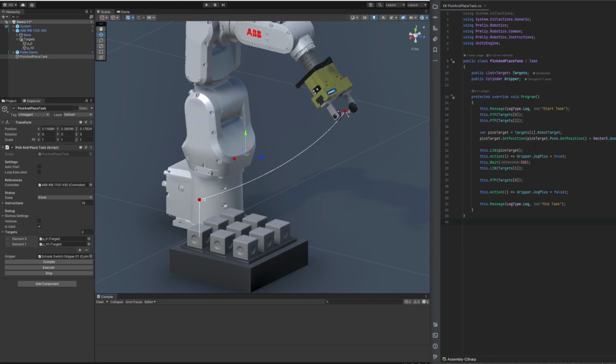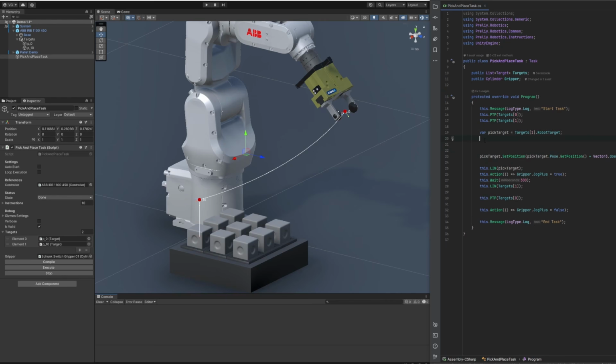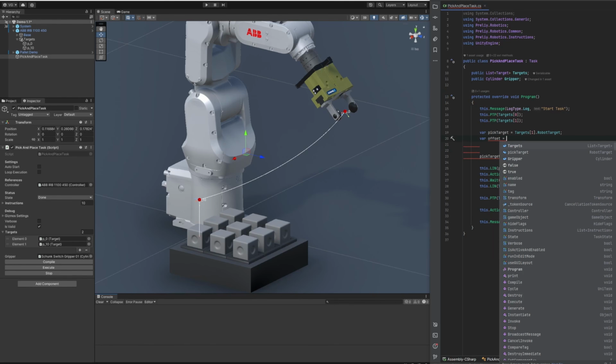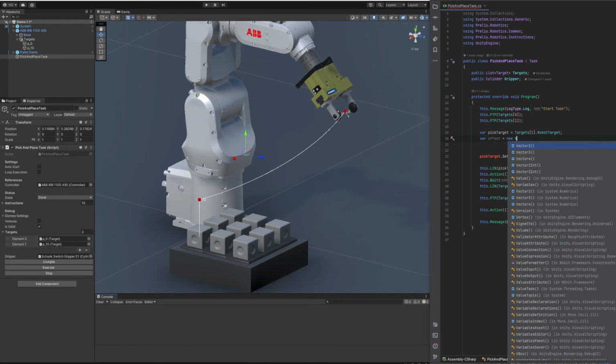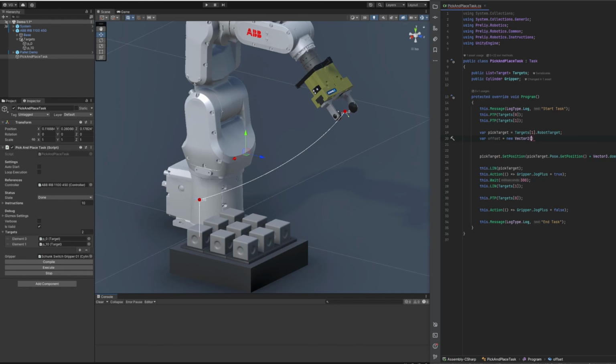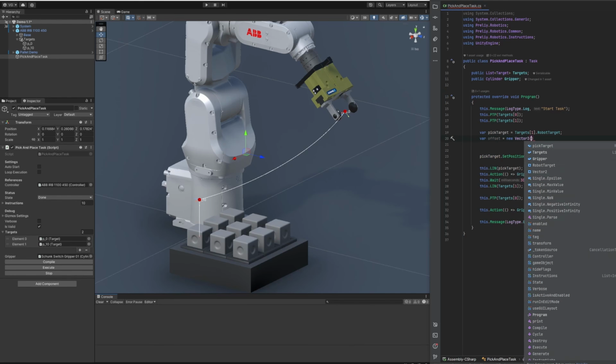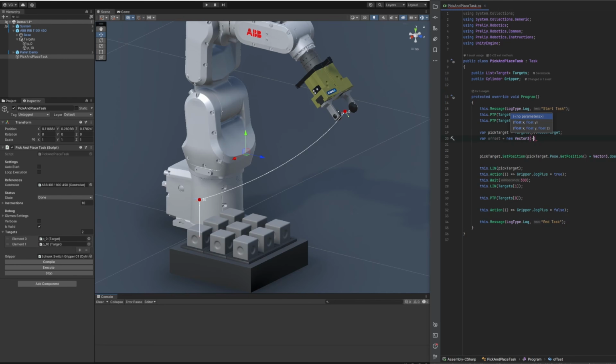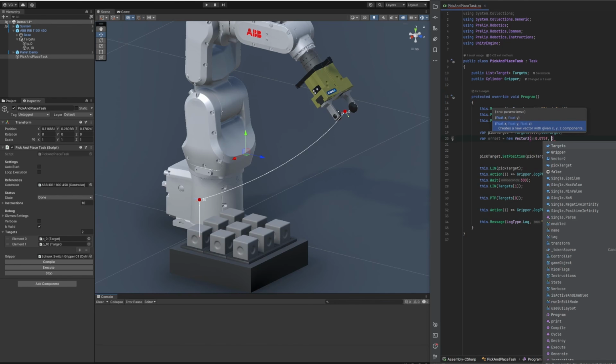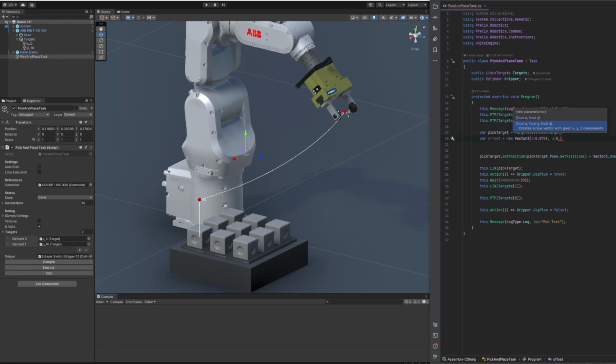Let's create movements for other cubes. The idea is that for the next cube we calculate the offset relative to the original position. In this case, the distance between the centers of the cubes is 75 millimeters.